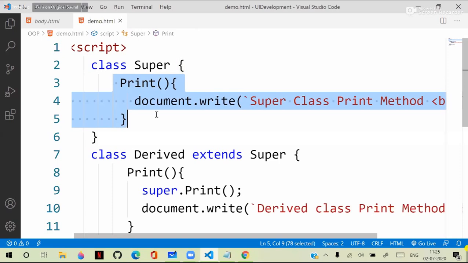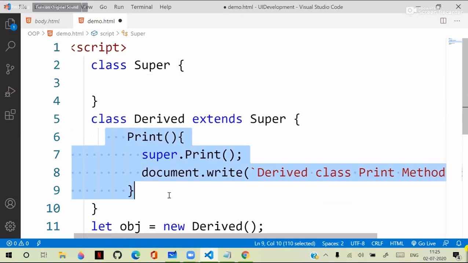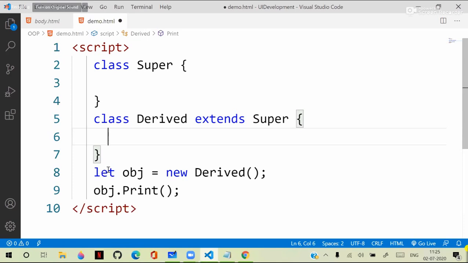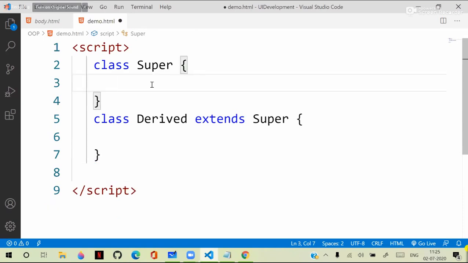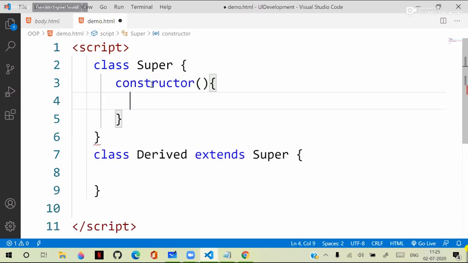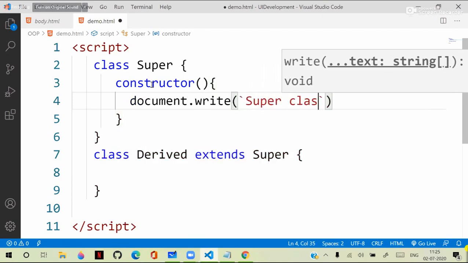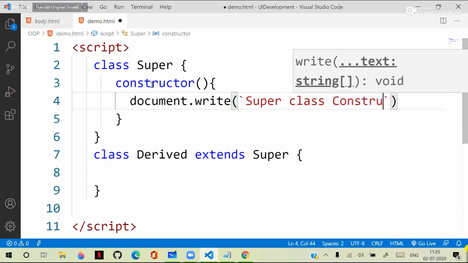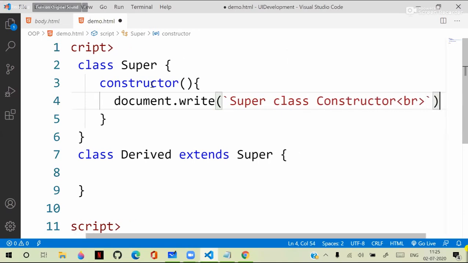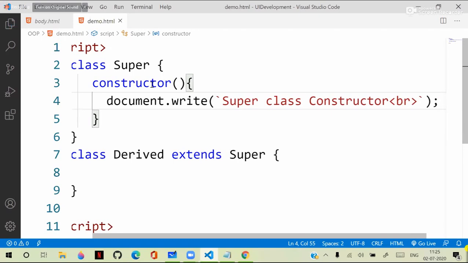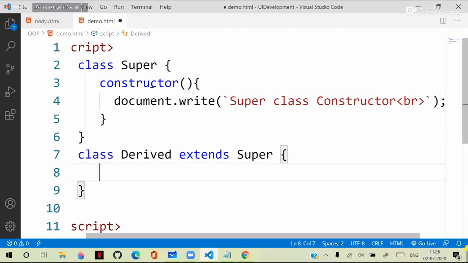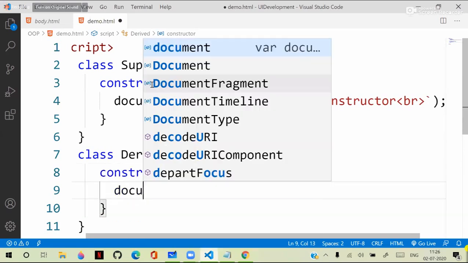Generally, we are having a super class and a derived class. In the super class, we have a constructor, and I will give document.write as a super class constructor. Now in the derived class also we have a constructor, and this is document.write.